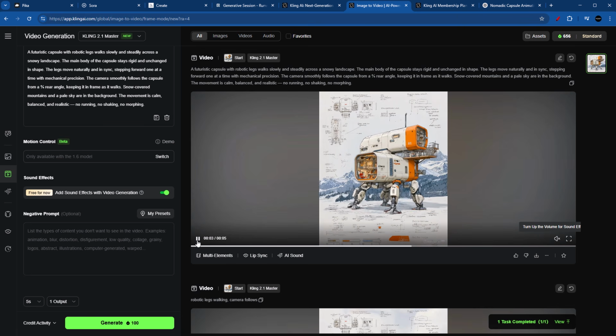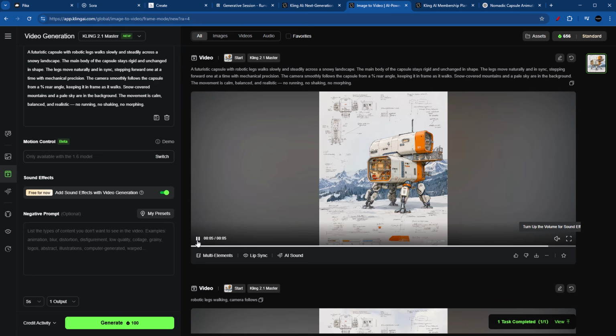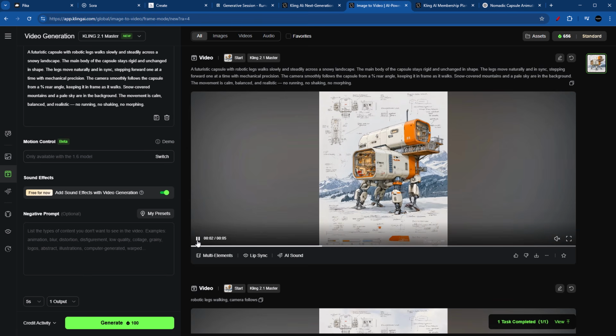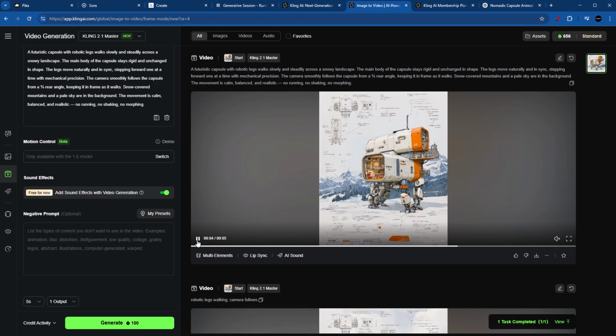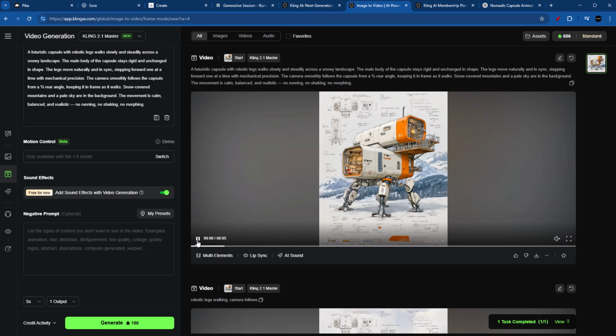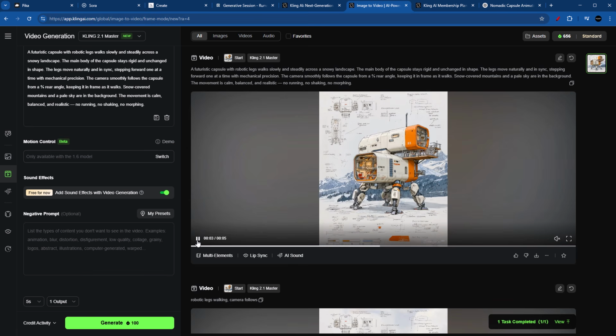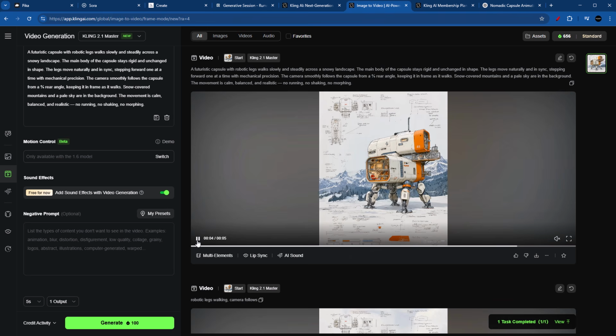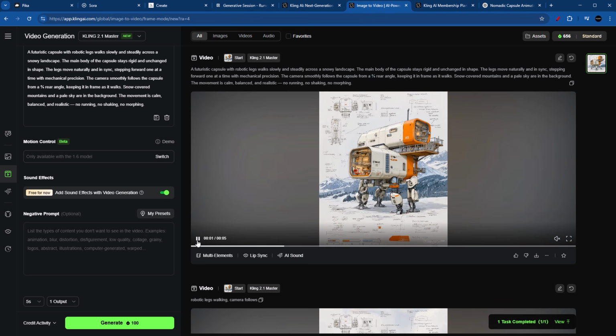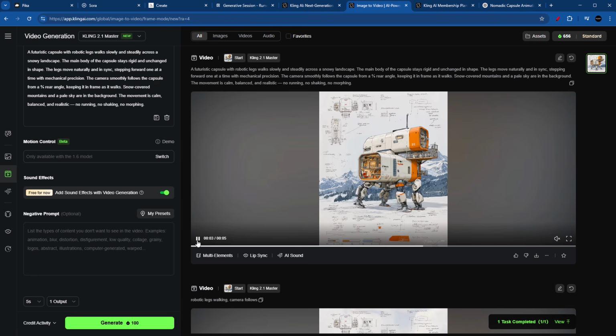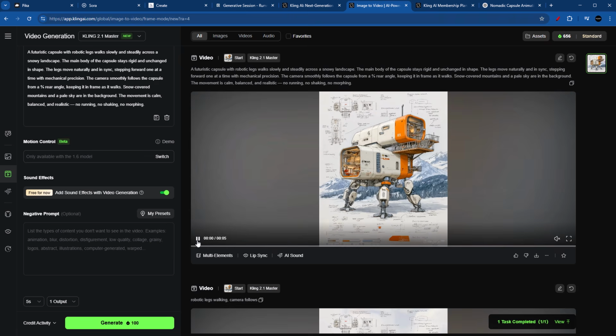All right, so I think we finally have a winner. It was actually our last attempt. So Kling 2.1 Master with a highly detailed prompt is actually doing everything that I wanted it to do, which is robotic legs walking, or our nomad capsule walking with the camera following it. We finally got it. So after putting all 5 AI models to the test, Kling, Sora, Midjourney, Runway, and Pika Labs, what did you think?